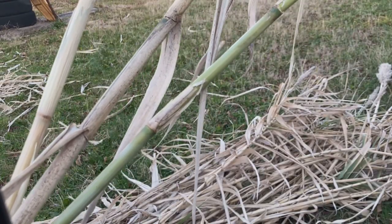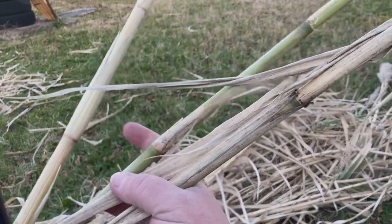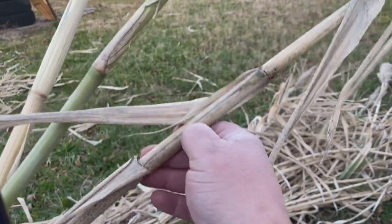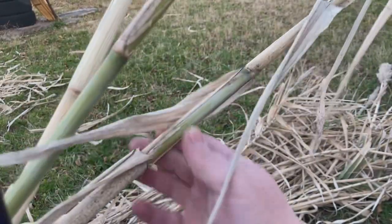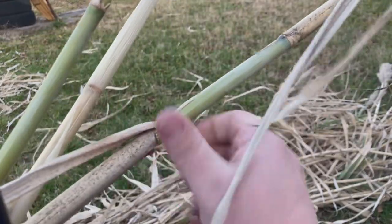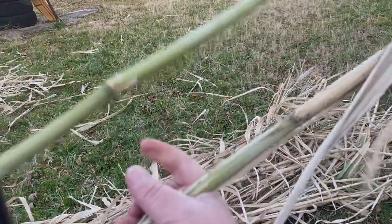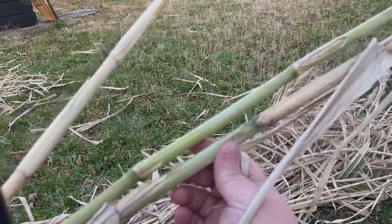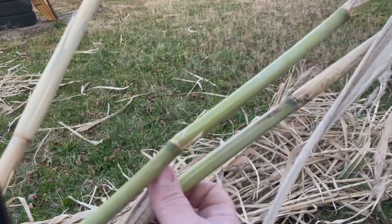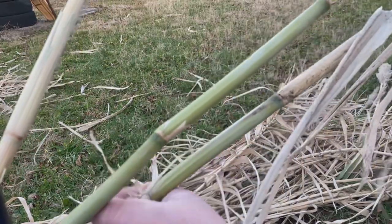Okay, so I wanted to show you what the cane looks like in different states. All right, so this bottom piece I just cut right here. And if I were to take the wrapping off of it loosely, you see it looks like this one, and this is one I just stripped. You see how green it is? I usually take something like a knife or something just to get the little bits of it off later.